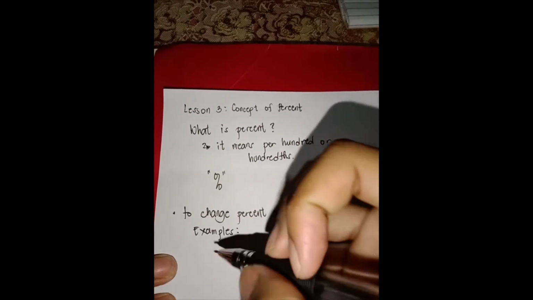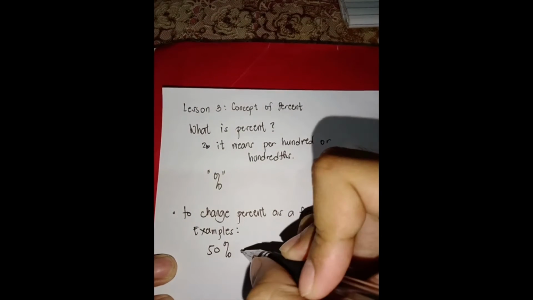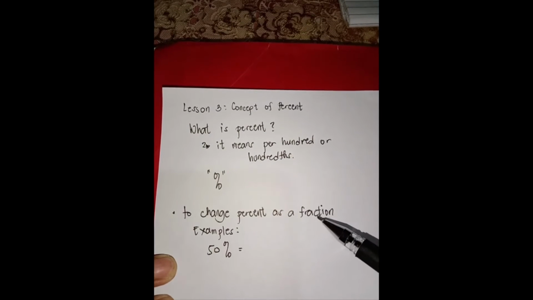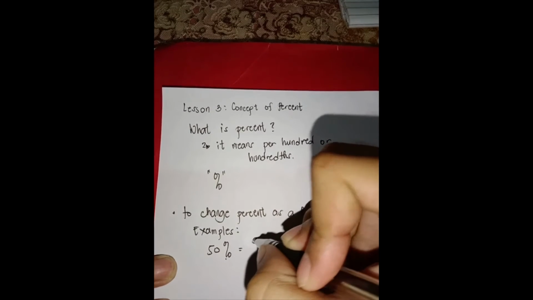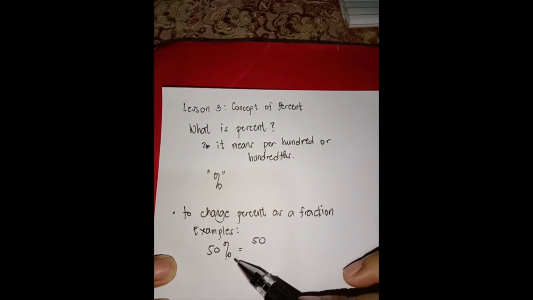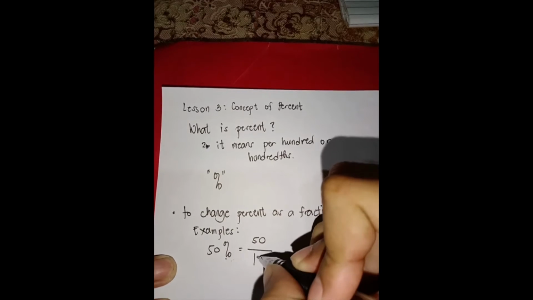For example, I have here 50%. So gumamit tayo dito ng percent sign. To change the percent to a fraction, we need to drop the percent sign. So tatanggalin natin itong si percent sign. And then change it as a fraction with denominator of 100. So gagamit tayo ng denominator na 100. And then simplify it or reduce it into lowest term. So ilo-lowest term lang natin tong si 50 and yung 100.